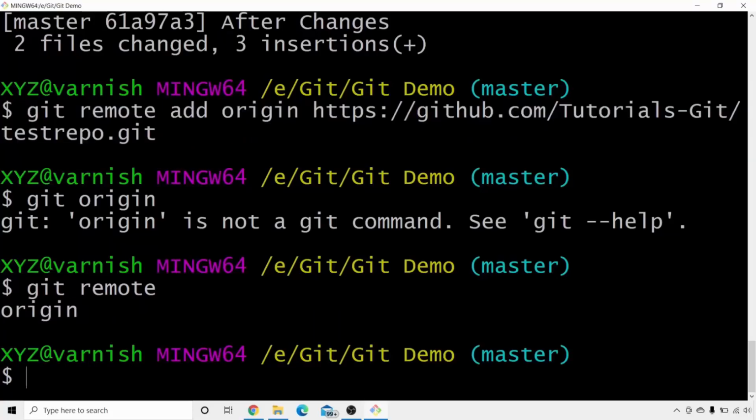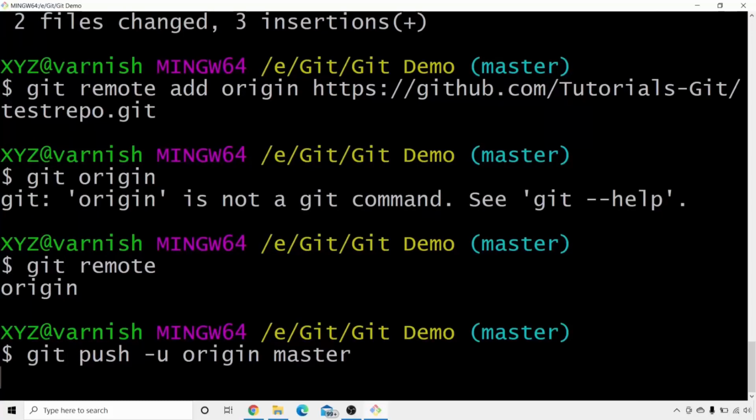Okay. So now if I want to push my code, I need to push my code so that the files are added in the repository. So what I do is I write git push -u origin master. And it will take some time.